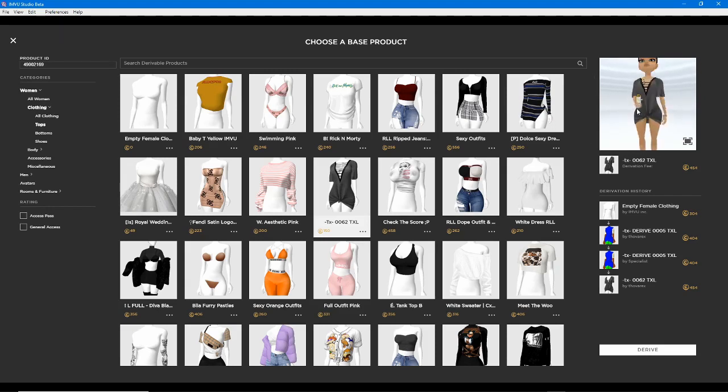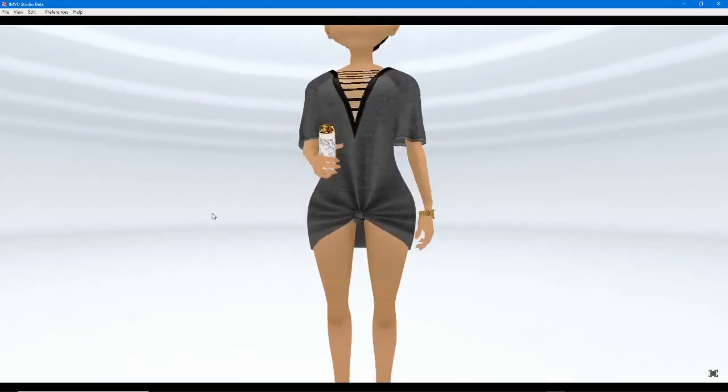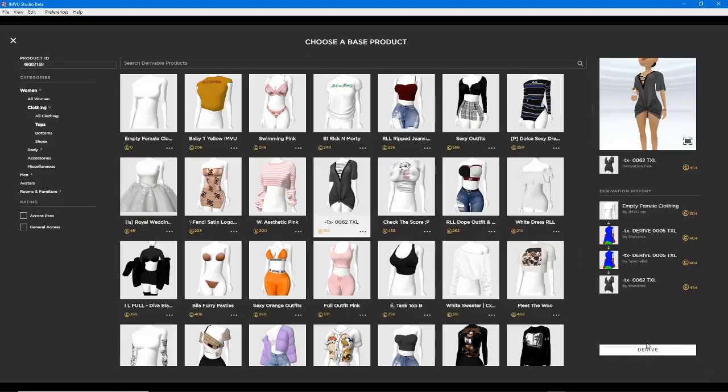It'll show a preview, which is really cool. So that's the preview of the top. And then you just click derive. Oh, and it's showing you the derivation history as well, so that's useful. If you select that item, you'll at least know where it's come from. So let's derive that.